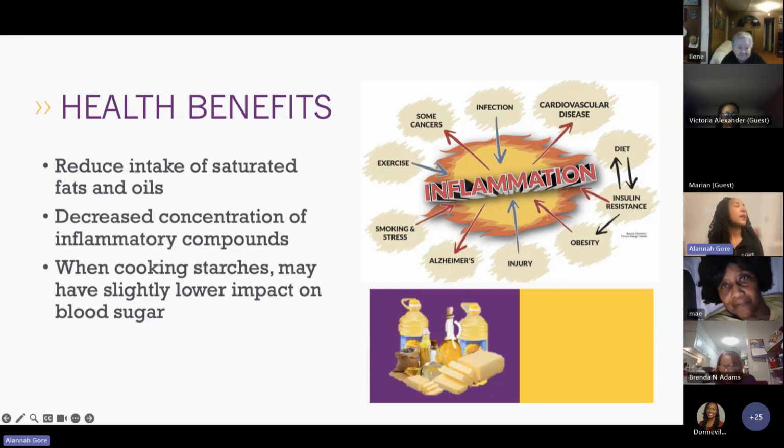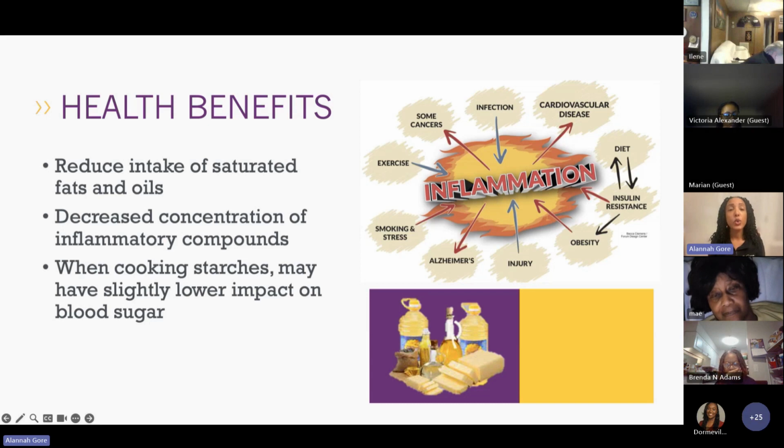So, health benefits. Now, I don't know that we normally talk about an air fryer in terms of health benefits, but I definitely want to, because this is about holiday healthy eating strategies. We know that Americans are getting too much fat, especially saturated fat, in their diet. One of the first things I tell a lot of my customers is stop eating fried foods. Fried foods are a source of a lot of calories and a lot of oil, as we discussed before. So when you're drastically reducing the saturated fats and oils you use to cook these foods, you're still getting that crisp flavor you like about fried foods, but with like 50 times less oil. You are definitely getting a health benefit from that. Your heart and your blood vessels thank you so much for reducing that saturated fat.